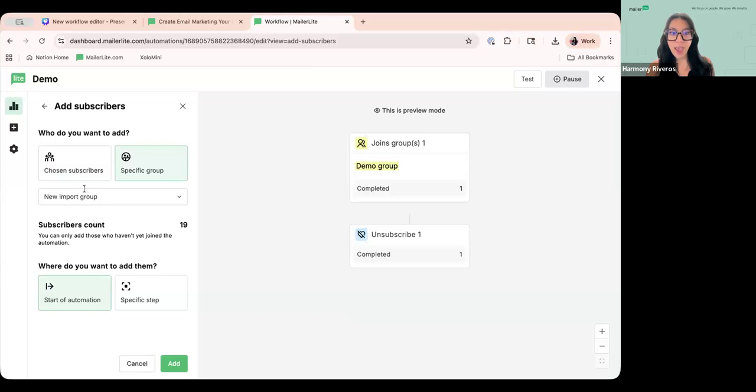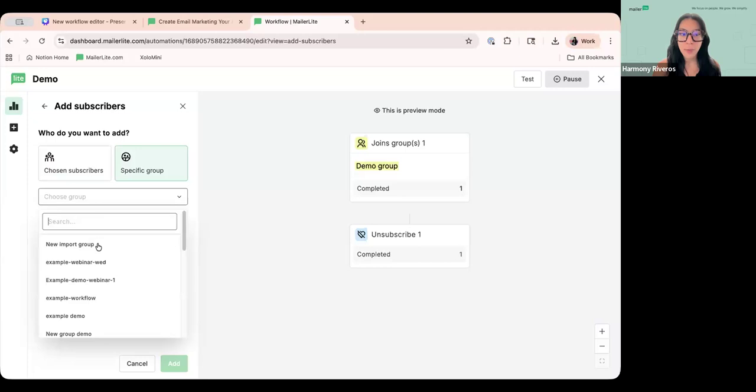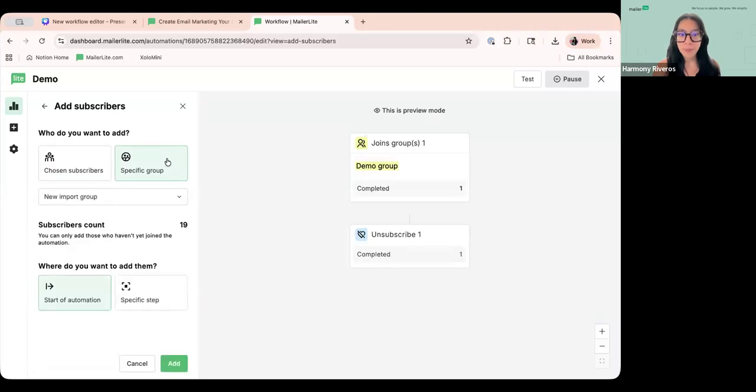So if I want to just add a subscriber, maybe that just joined, or somebody that reached out to me that needs to be added to this workflow for whatever reason, I can do it that way. Or if I have entire groups that need to go through the automation, I can also set it up like that.